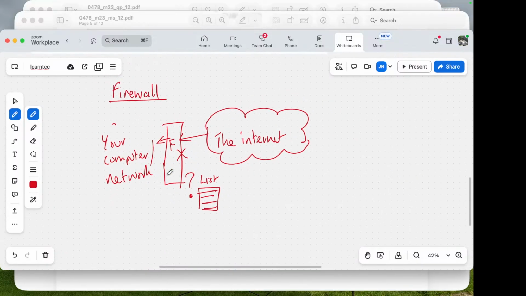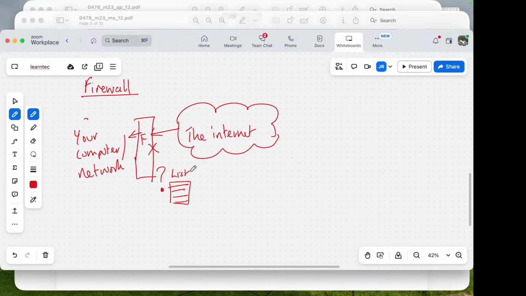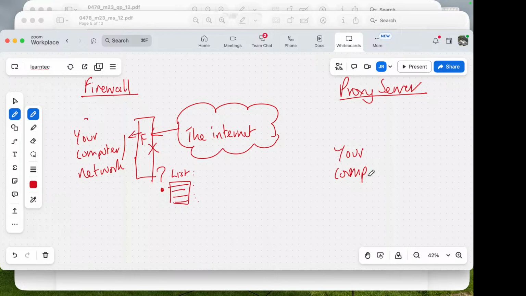Now, with proxy servers, what they do, and yeah, so this list is user defined. So the user defines it. A proxy server, well, it does a couple of things. In the context of cybersecurity, it sits between your computer or your network and the internet, and I'll put PS for proxy server.